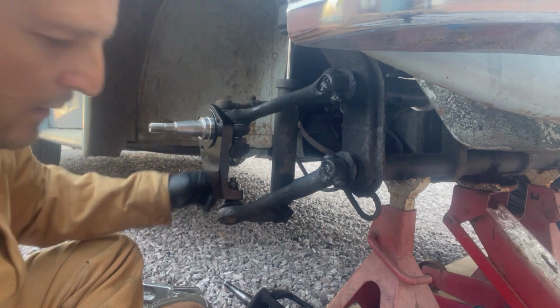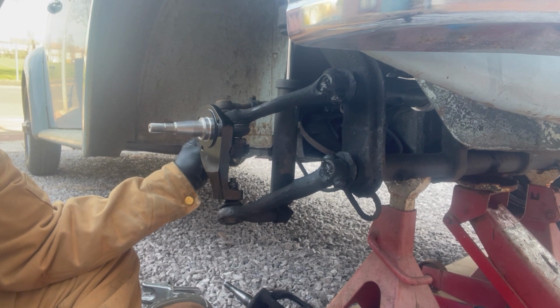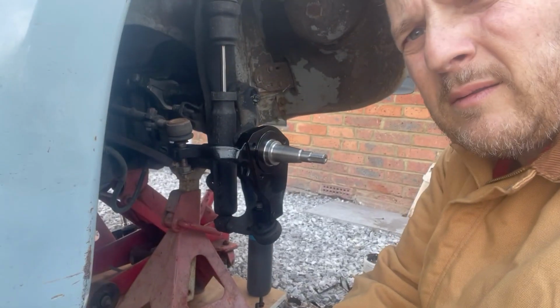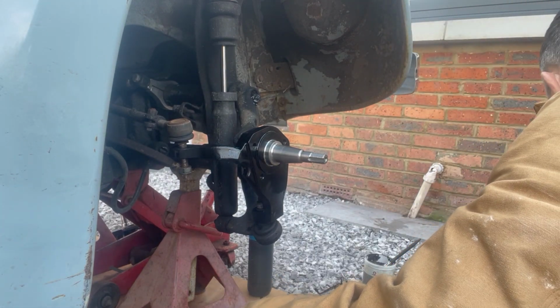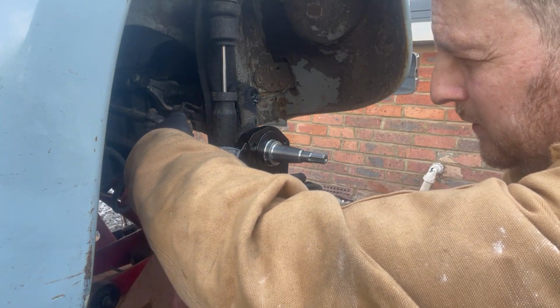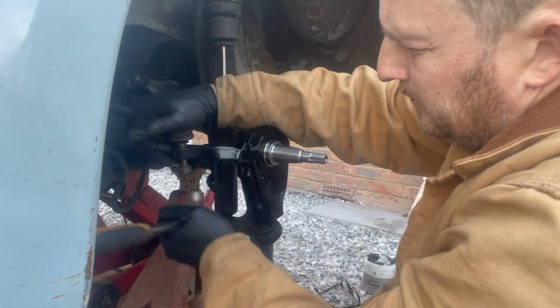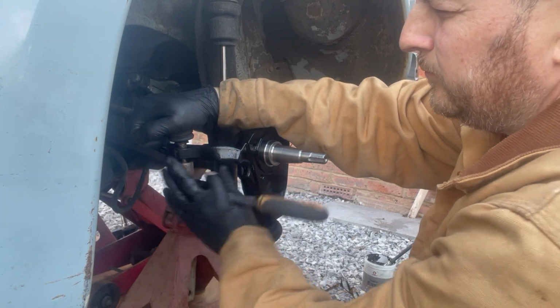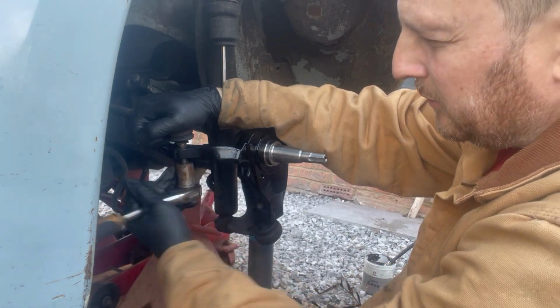Just going to give this a little tap to seat it. Get the nut back on. Should probably move this back round. Hang on a sec. See all my house and everything. Hopefully you can see that. Start to see these back in. There's the ratchet. Okay, I didn't mess up the threads.